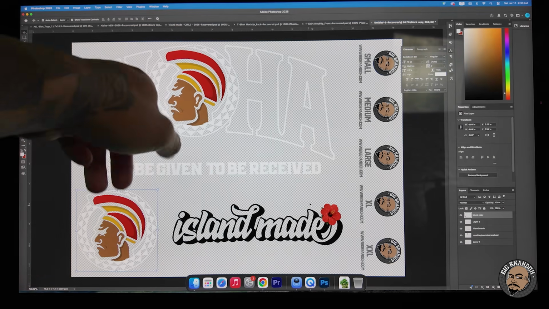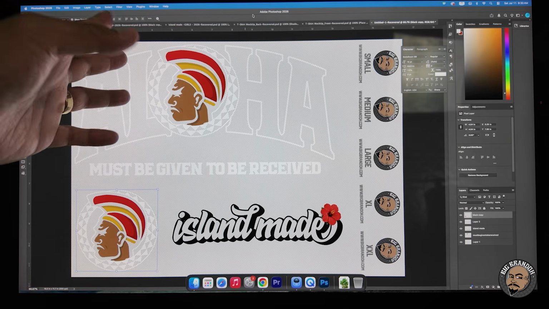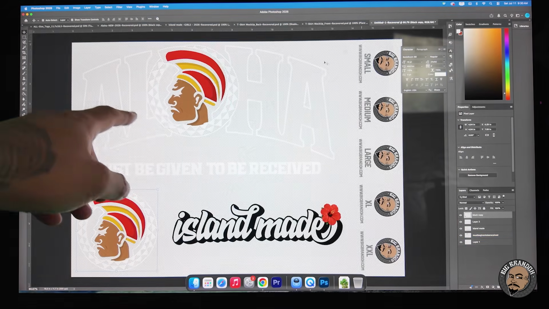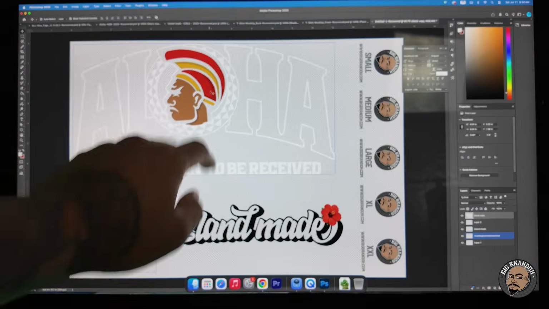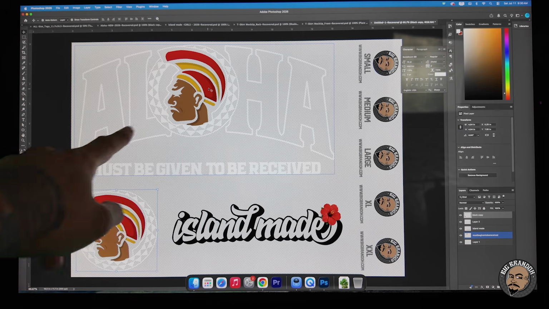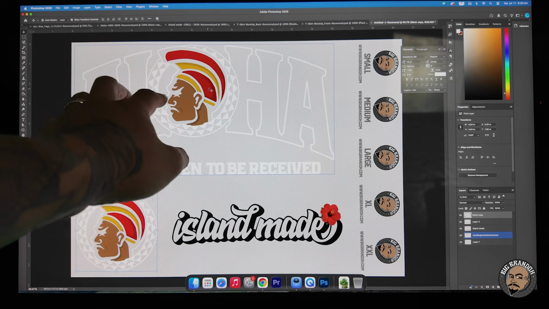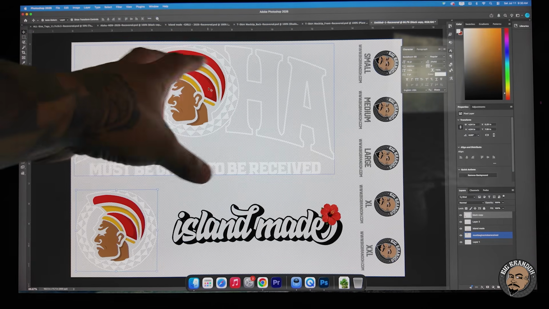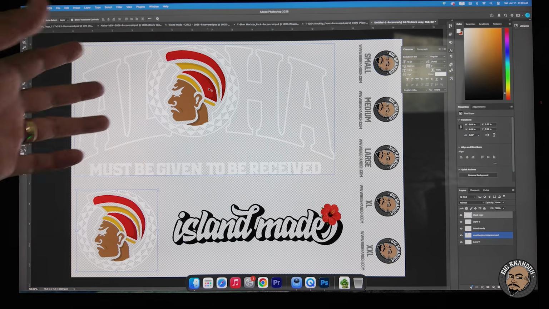I knocked out all of the black in the design because it's gonna show through on the black t-shirt. So to help the design breathe, I took out all the black from here. This black is going onto a white t-shirt, so that's why the black is still there. But in this design, this is going on a black t-shirt, so I just knock out the black so you don't have a big fat piece of ink on the t-shirt making you hot and sweaty.